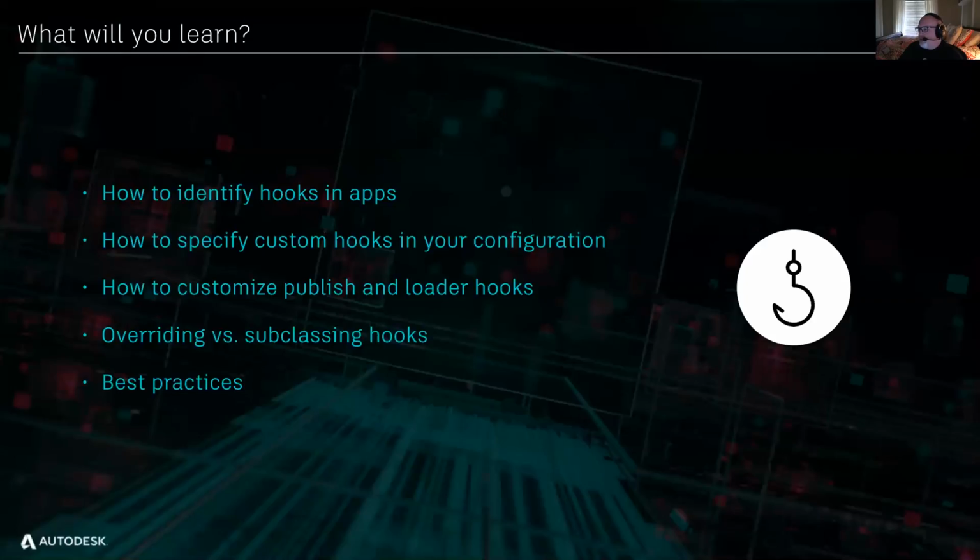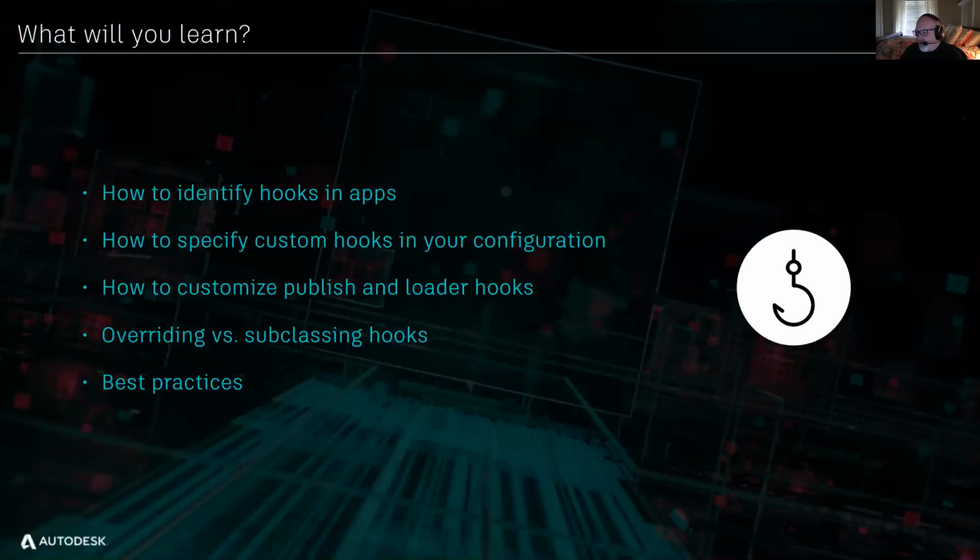So what are we going to learn in this session? We're going to talk about basically a broad overview of hooks, identifying and customizing them through the configuration. We'll look at a couple of publish and load examples just to give you sort of a production view of what that means to customize some of the default behaviors in our apps.